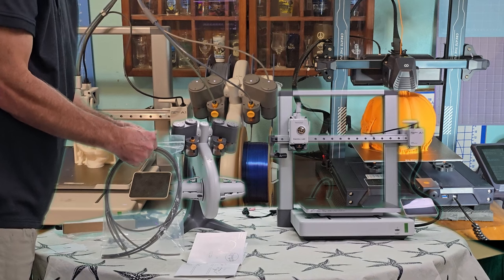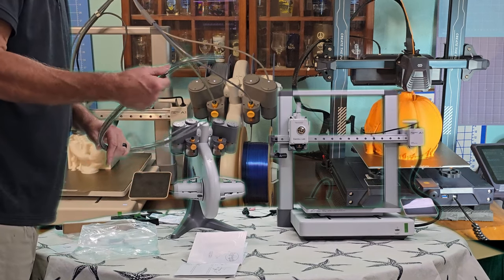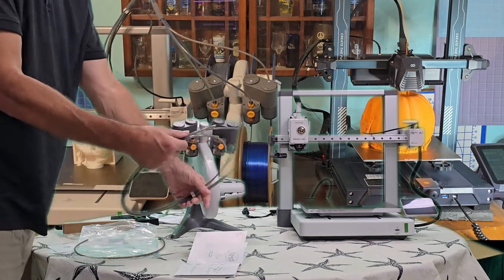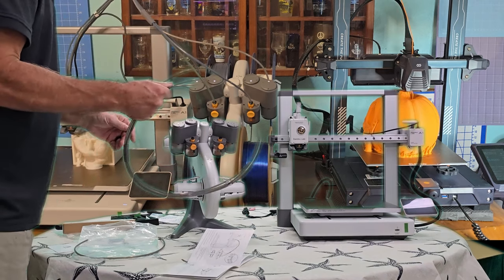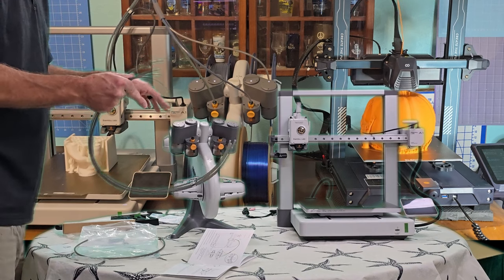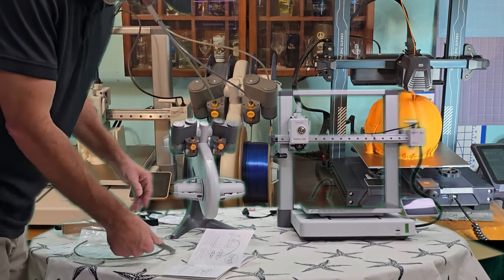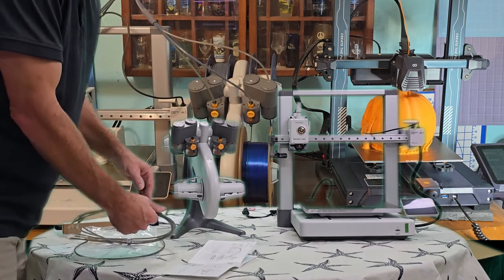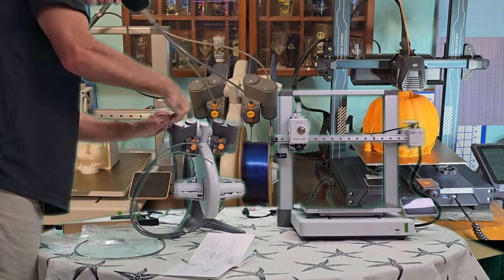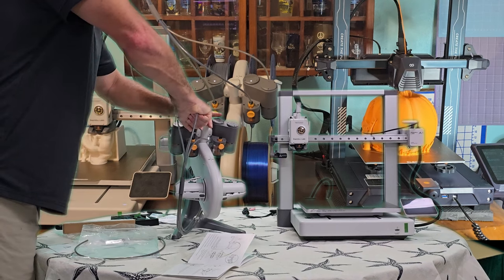And you're going to have two long tubes and two short tubes, which only makes sense. Even these up, and you see there's two short, two long. Now, the long ones are going to go on the outer side here, the further side. I will read and make absolutely sure, but yes, the longest ones are going to go on these. Basically, push them in and then pull. Just push them in and pull.